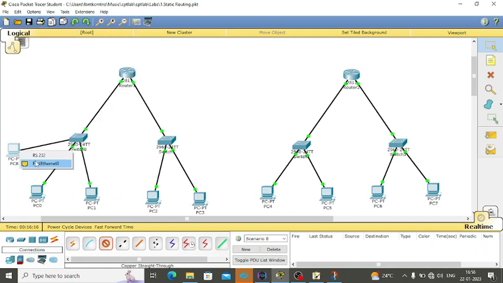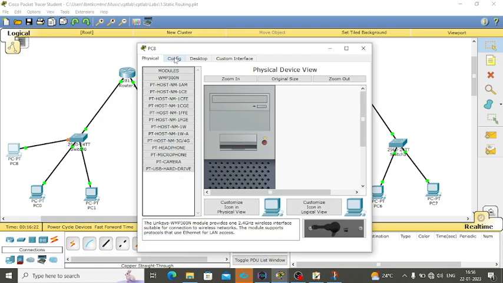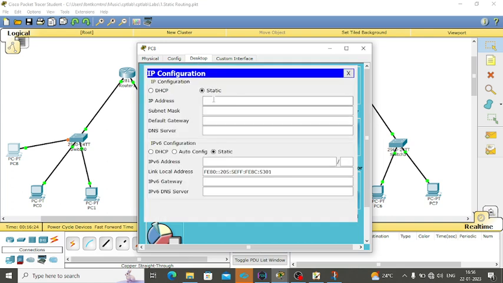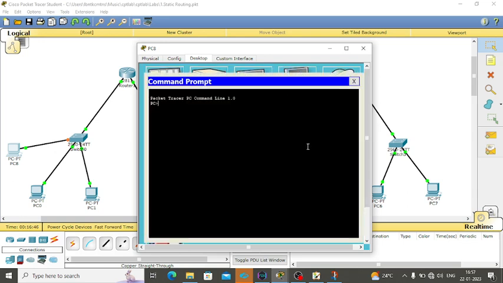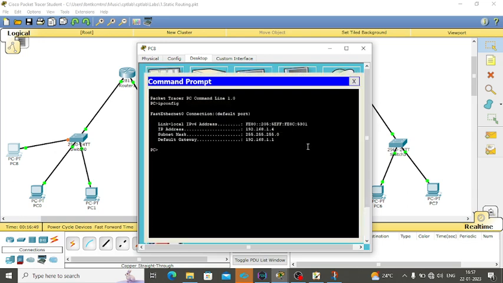It's a static IP address 192.168.1.4. Already 1.1, 1.2 and 1.3 are used. Then the subnet mask, and the gateway is 192.168.1.1, right? This is the gateway. Now we have configured that and we will confirm with ipconfig. Here it is 1.4, subnet mask 255.255.255.0, and the default gateway is 1.1.